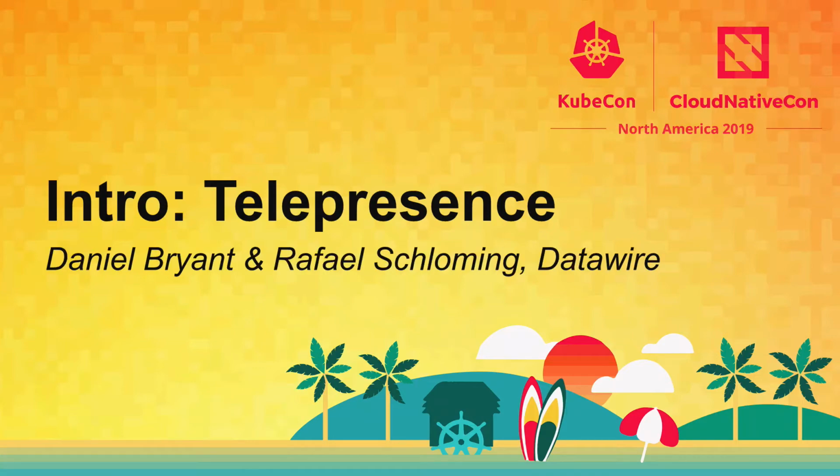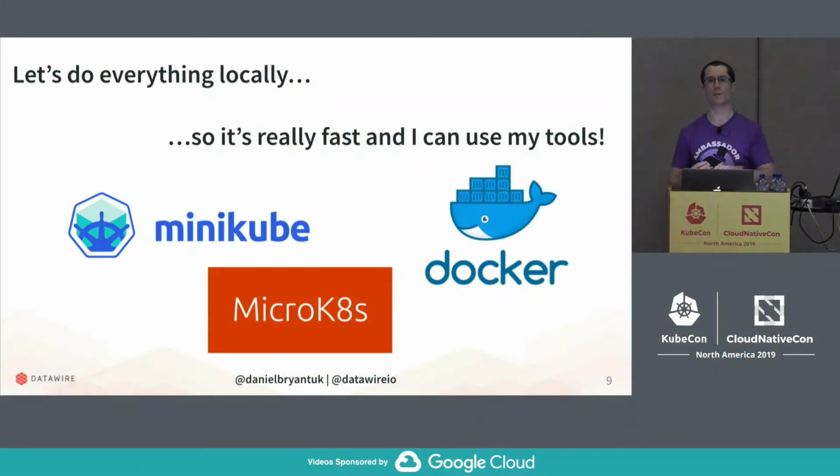We were using local kind of config. And now you have fantastic tools like Minikube, Docker for Mac, Docker for Windows, Microk8s from the Ubuntu Canonical folks. If you're greenfield and you've only got a couple of services, there's nothing wrong with spinning up a Minikube locally and putting all your stuff there. And you can work locally and talk very quickly to the Minikube cluster on your laptop, everything local.